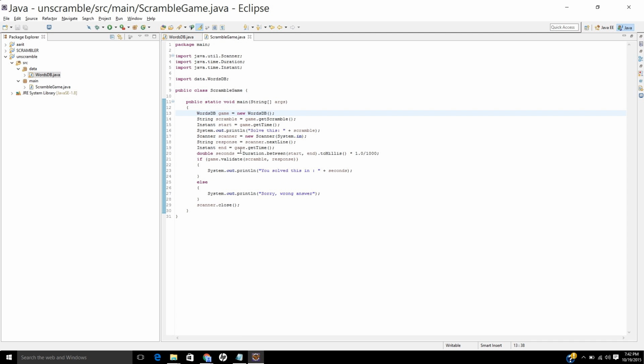See, this is where we have to talk about responsibilities. When you say words DB, it is always a good thing if you can name the variable and let it only do that job. It is very important object-oriented design. People may not know that a words DB class will contain a get time method. That's not usually expected, right? You can design it that way. But one of the reasons I asked you to create a stopwatch class is so that we will have a separate object that is taking care of the time needs.